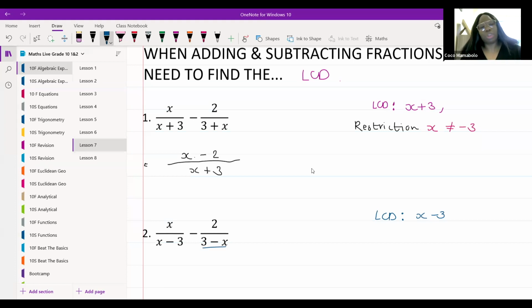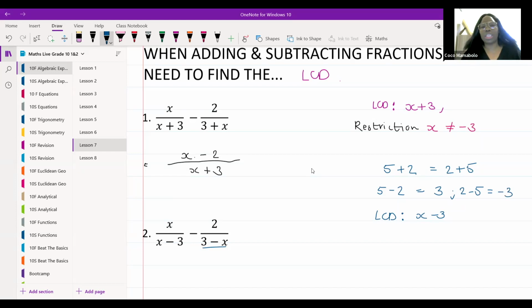Okay, so Mandisa says 3 minus x is the same thing. And I'm going to tell you, no, it's not. And this is the reason why. Remember that example that ma'am gave you where I said 5 plus 2 is the same thing as 2 plus 5. We agree, right? 5 plus 2 is 7. 2 plus 5 is 7. That's easy enough. But if I then said 5 minus 2, 5 minus 2 is going to give me positive 3, but 2 minus 5 is not going to give me positive 3. 2 minus 5 is going to give me negative 3.